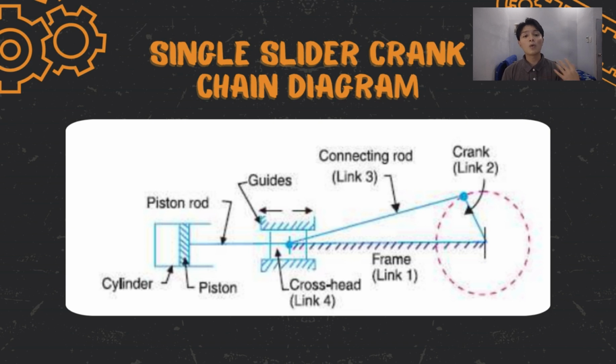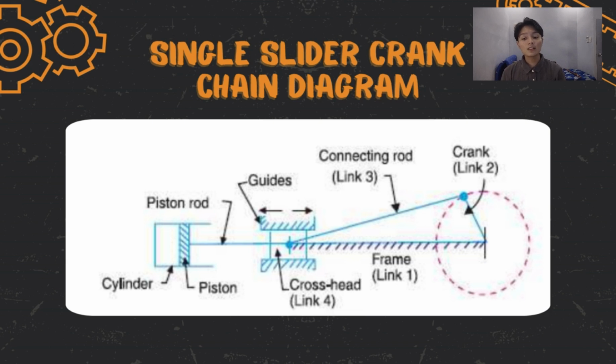So this is what basically happens in internal combustion engines, wherein the tiny explosion drives the slider into an up and down motion, which then drives the crank into a rotary motion. So the connecting rod drives the wheel around for the first 180 degrees of the wheel's rotation while the slider travels outside of the guides.